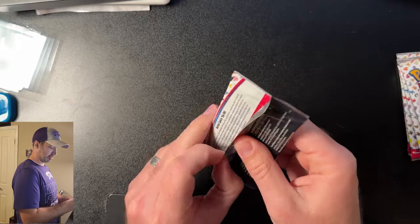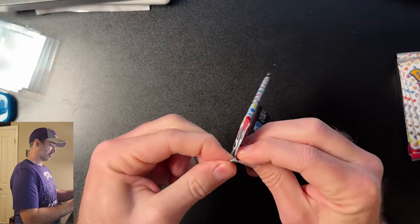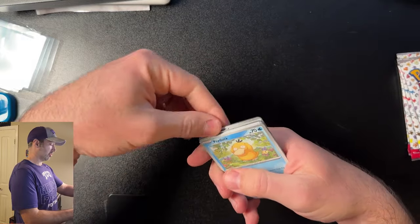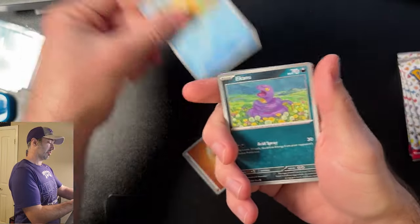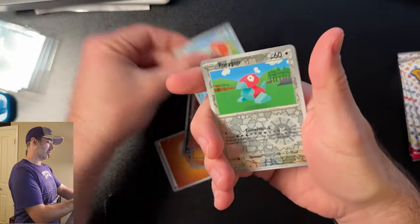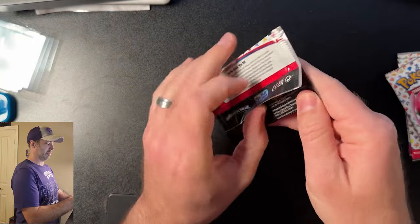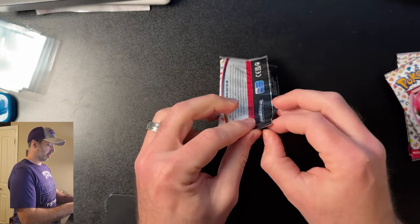Let's keep going, pack number five. Let's get the goods. I'm telling you guys, 151 is becoming hard to find. Go to Walmart, go to your Best Buy, go to your GameStop — I bet you can't find any in stock. If you can, scoop it up guys, I'm telling you. Cubone, Vulpix, Graveler, Arcanine, Kingler, Porygon, Nidoran, Kabutops. I love this set — this is my favorite set ever, probably, besides the base set from when I was a kid. That was a long time ago, guys.